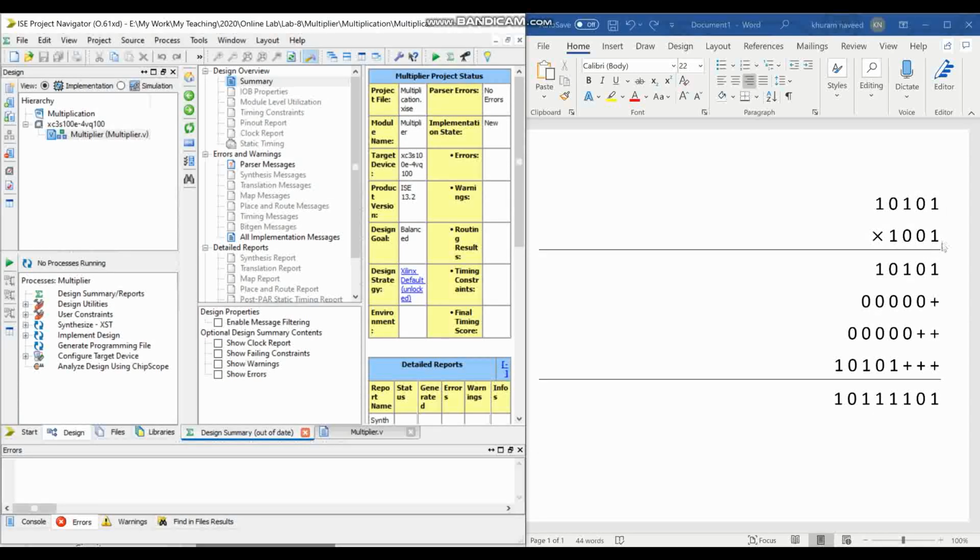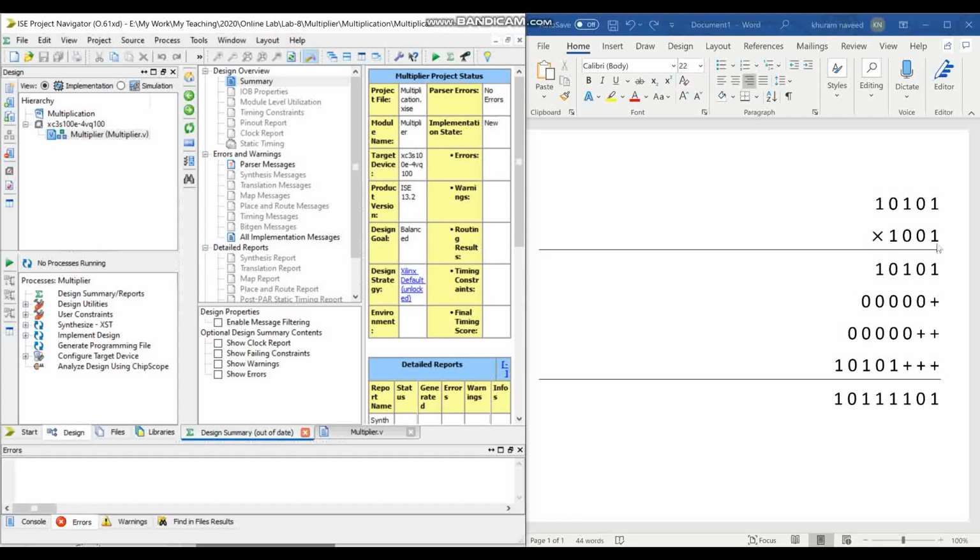In binary multiplication, we multiply each bit of the binary multiplier with the multiplicand. Apart from this multiplication with individual bits of the multiplier, we also perform these shift operations. So let's see how this whole process works.